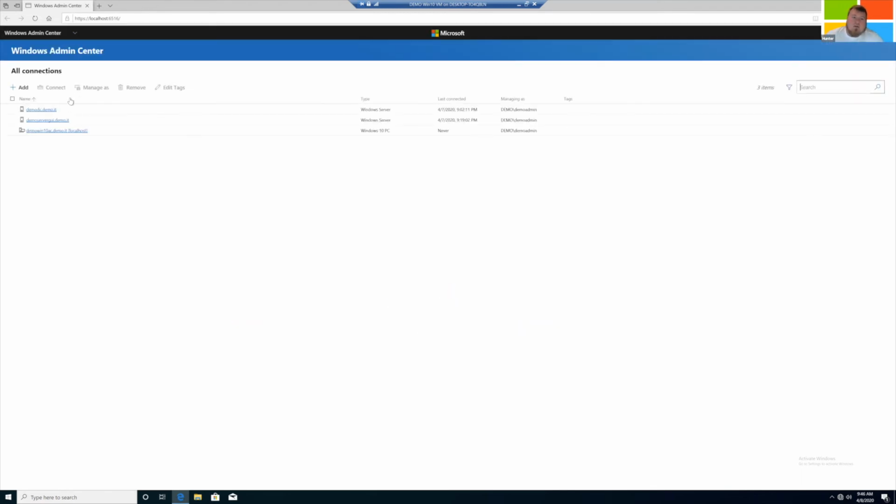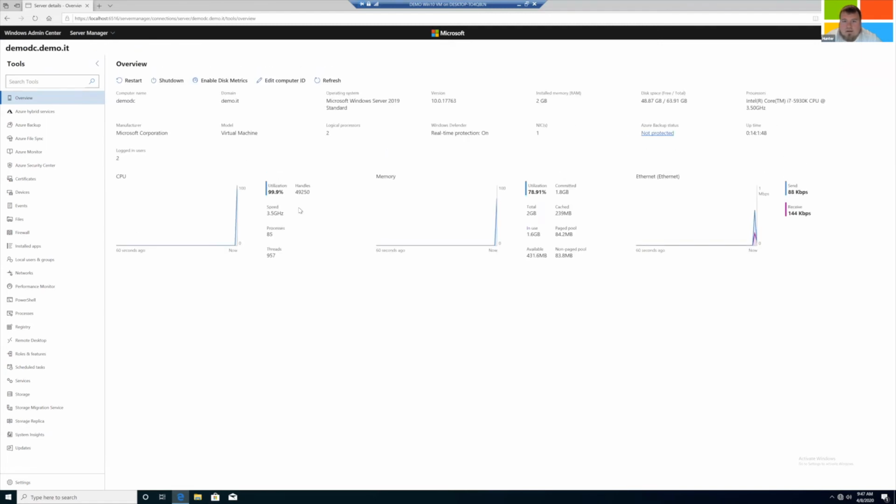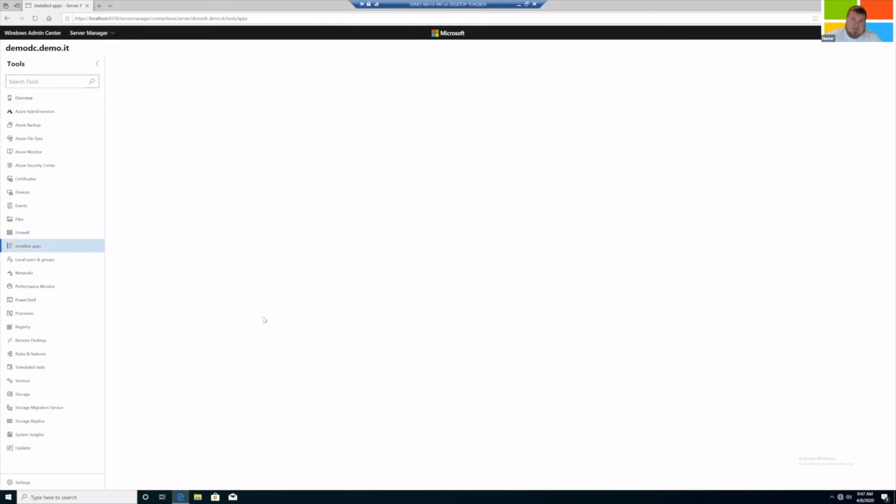So you'll see I've already pulled in my demo DC. It gives you some performance data, some real neat things to look at. You can see the utilization, what memory it's using, and how it's trafficking over the network. I can look at any apps that are installed. This all syncs with Azure too, so it's really neat, pretty impressive.